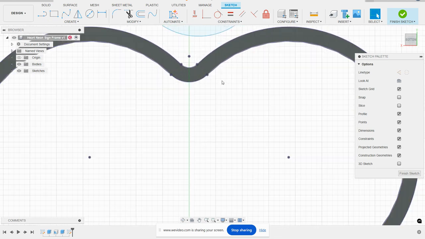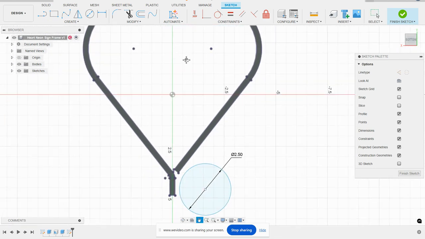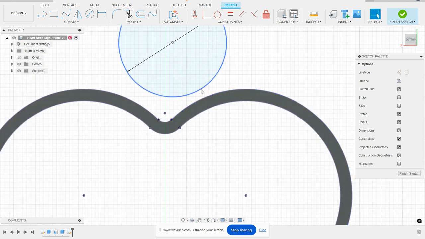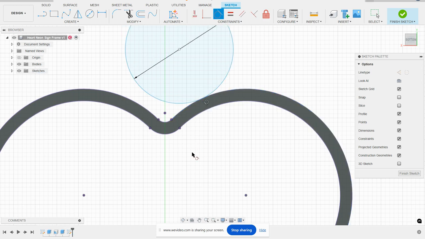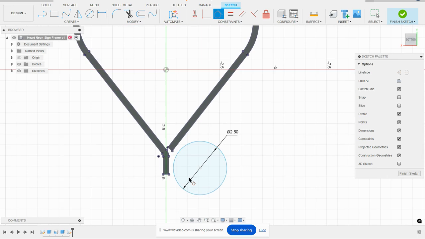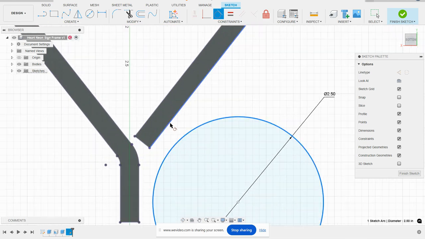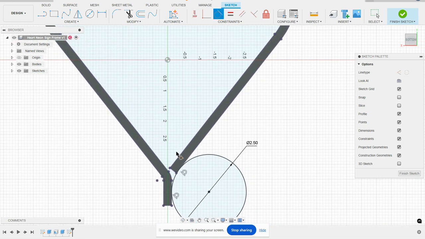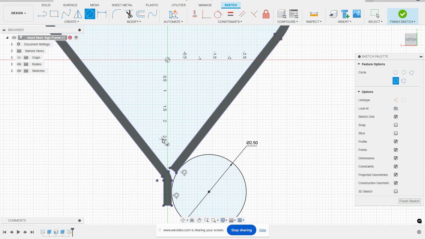And now if we look close enough, we can see that purple geometry is bleeding through. That's the geometry that was projected from the outside of the frame. This is when I can use tangent, and now I can select the circle and then select the arc, this circle and then this arc. And now I can do the same thing over here between this line and this line. Okay.